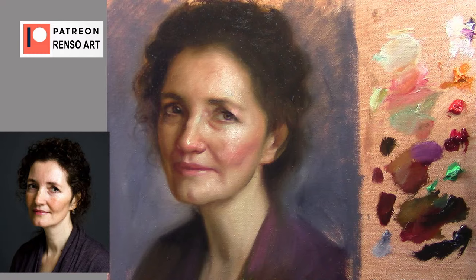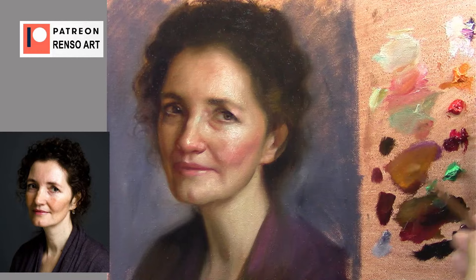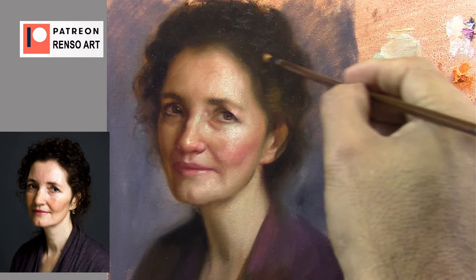A little bit of light for this here. My thin brush works pretty good. This brush kind of becomes closer to what a thin brush looks like.